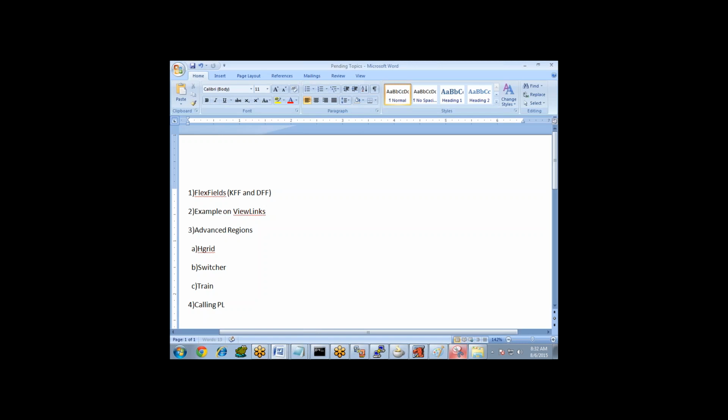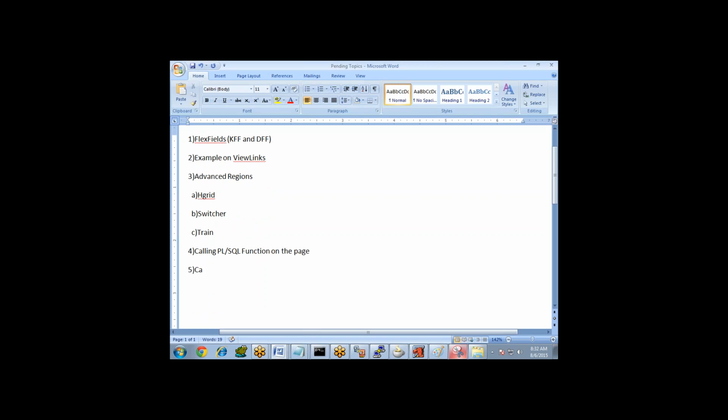Calling a PL/SQL function on the page. Calling Oracle Reports from the OA page. Next, print functionality.